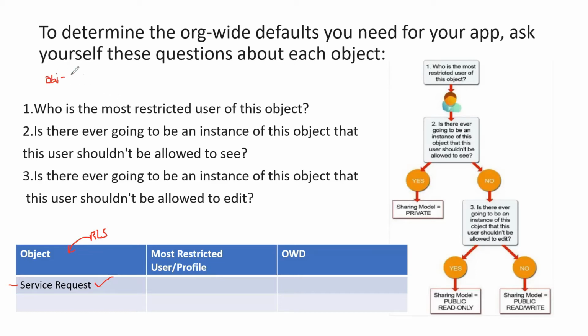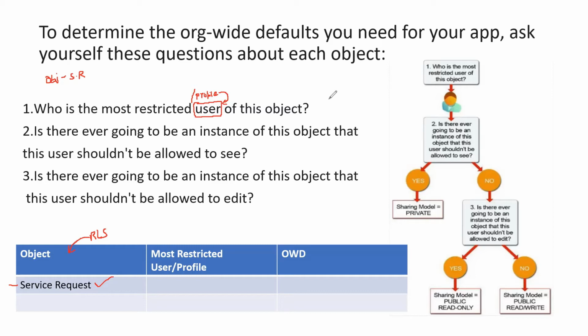The object that we have created here is the service request object, and we have seen the setup and the users that we have in the org. We'll take that as a reference and proceed forward. Now we have selected the object and noted it down in our Excel sheet. The first question we have to answer is, who is the most restricted user of this object? For our convenience, you can always replace this user with a profile, because as we discussed, whatever a user can do depends on the profile configuration. It is an interchangeable word in this context. If I read the question again, it says, who is the most restricted profile for this particular object?